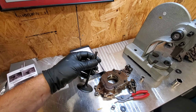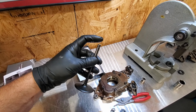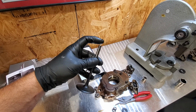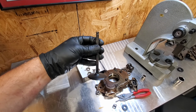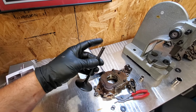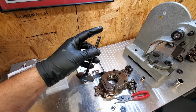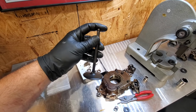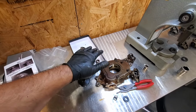Something else, on the Caprice, if you put a gigantic camshaft in like I am, what can happen with these factory valves is they can start to mushroom at the top. So not a huge issue, but if you're revving these things to 6,500, 7,000 RPM, that's another reason why I went with the LS3 valve. So it is lighter and it's stronger, so it won't have that issue. So yeah, you could replace those valves if you're putting a big cam in your car.